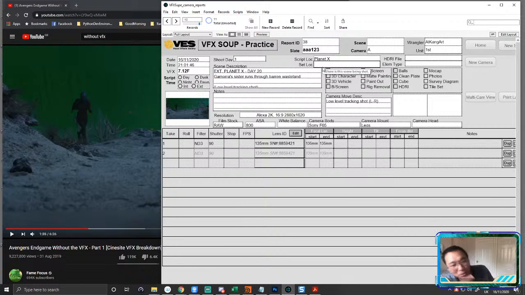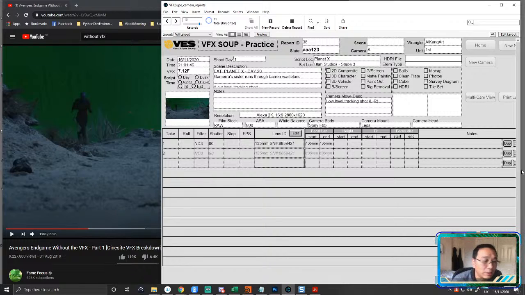And then the set location would be at the studio, so Studios, perhaps stage 3, something like that. HDR file type, element type. Let's leave that for now. So that's usually the information that you get, along with unit hours and crew allocated, et cetera.